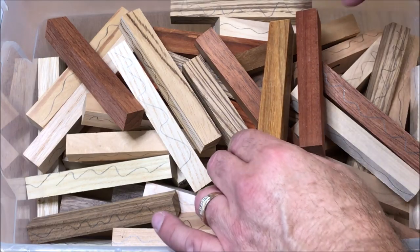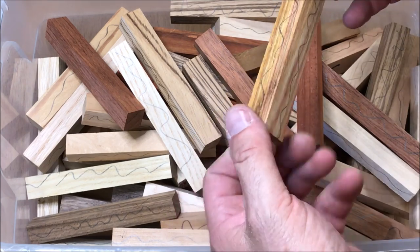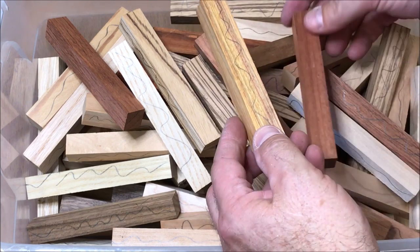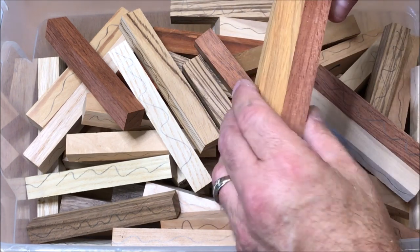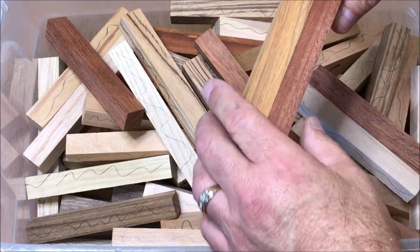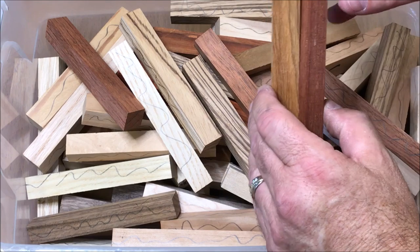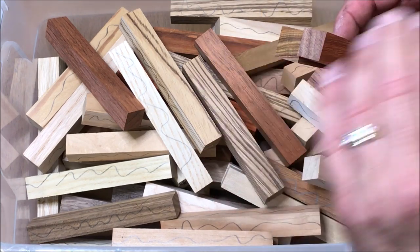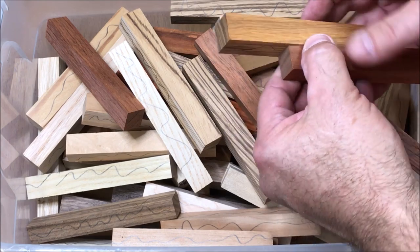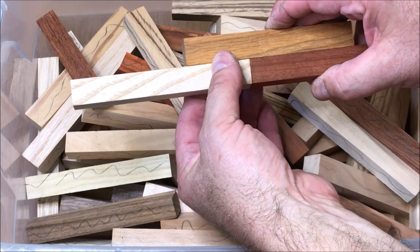I've got all of my blanks dimensioned on two sides, and I marked each of those sides just with a pencil. The idea is one flat side will sit against the table, and the other flat side will allow me to have a nice tight fit for my glue-up. I don't want any gaps between the glue-ups. So what we're going to do now is square the ends on all of these blanks — we'll run them through the table saw, square the ends off. That way we can offset them and start our glue-up.